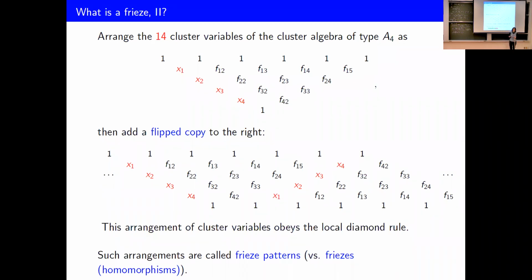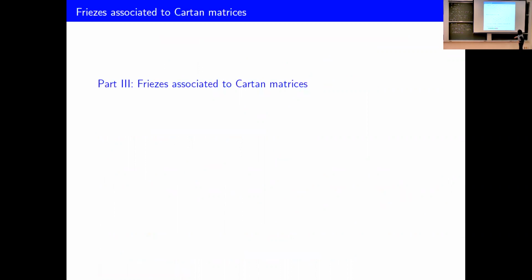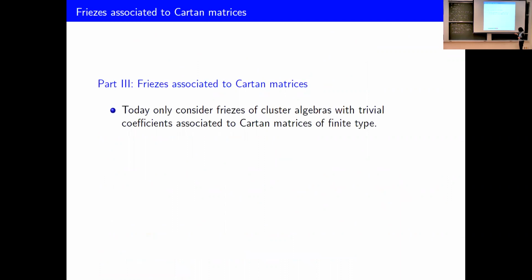That's to distinguish. And so you can think of this as a map. This is like coordinates. It's a map from your quiver across Z to your function space, with a certain diamond rule. So that's called a pattern. It's not quite the same as what I call the frieze, which is an algebra homomorphism. But of course, there's a relation between these. Let's see, I'm not sure why I put the slides. Okay, so I can say this here.